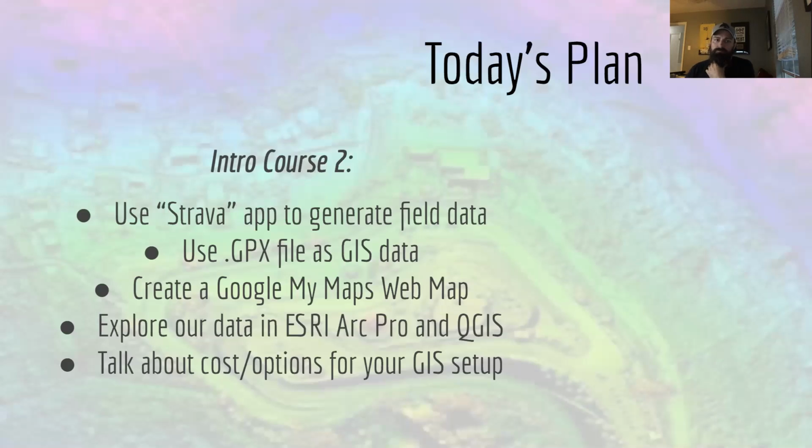So today I thought of a good use case, which was using Strava, this biking app that I use and we've been talking about in the last two courses. You can actually use these free fitness apps to collect GPS data on your phone, and it usually comes in as a point or line GIS file. So you can use the GPS receiver on your phone or tablet, create data in the field, come back to your computer, download it, and bring it into GIS. That's what I'm going to do first of all.